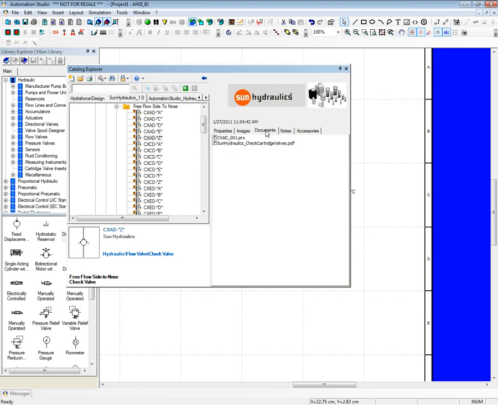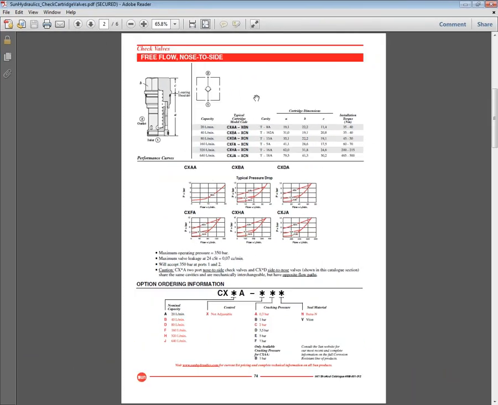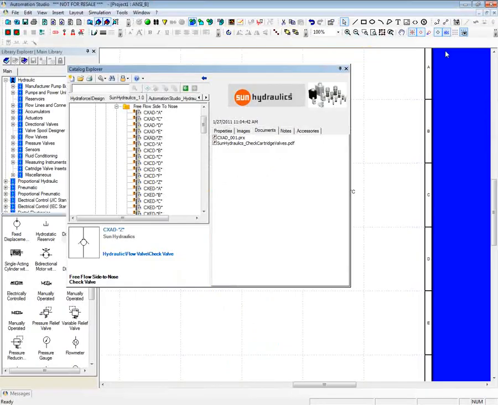And the third tab here becomes very handy at times, since here you'll find, for all of our catalogs, a PDF with the technical sheet for this specific component. If I double-click on this, Acrobat will load, and I'll take it from my second screen right here. So here you have the technical specification for this component. It's readily available. You won't take much time to find it either on their website or in your files, it's already there for you to use with a nice hyperlink.